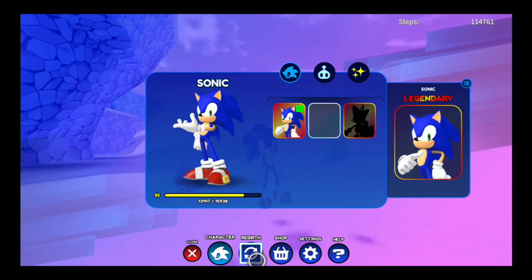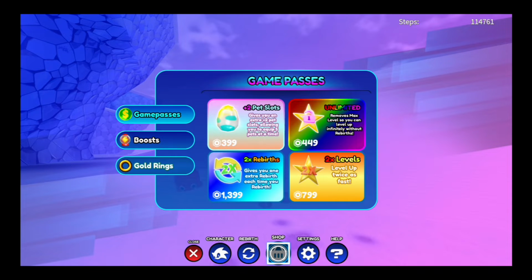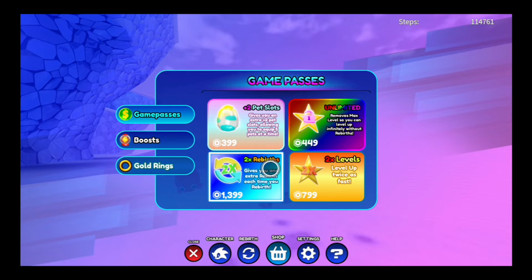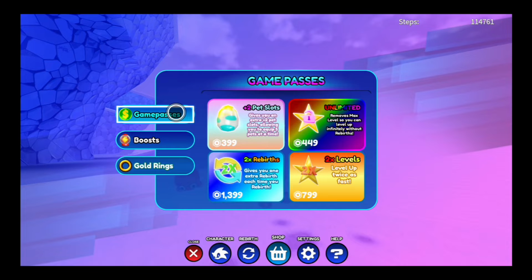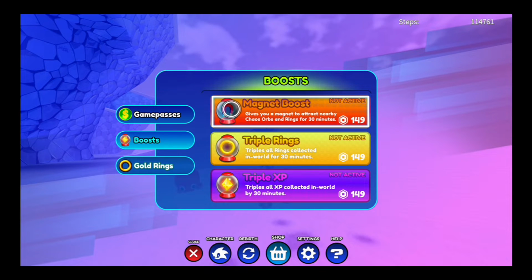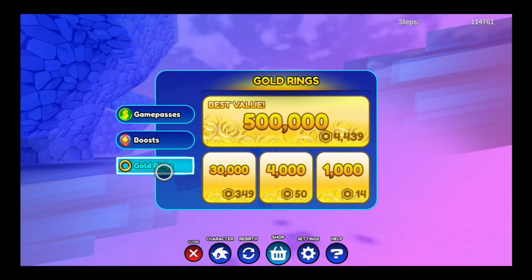So the last couple things I want to show you, I'm going to show you the shop where you can spend Robux to buy certain things. You can buy 2 additional pet slots, and you can basically remove the cap on your levels without having to rebirth, so you can level up infinitely. And there's a couple other things, and then in the second tab you have the ability to activate a boost for a certain period of time. You can see there's 3 different ones depending on what you want to be boosted. And then the final tab in the shop is simply where you can buy rings.